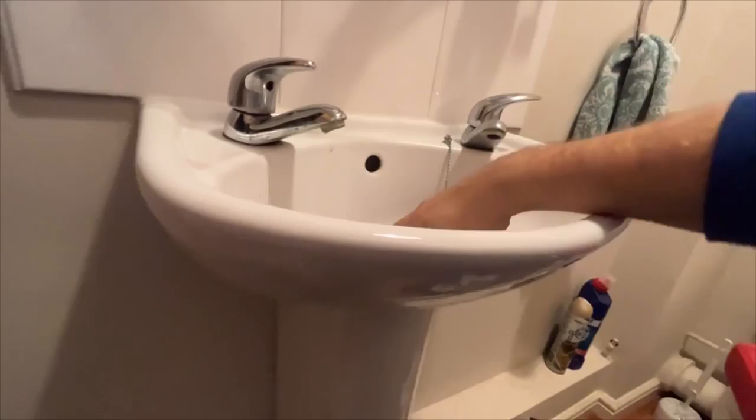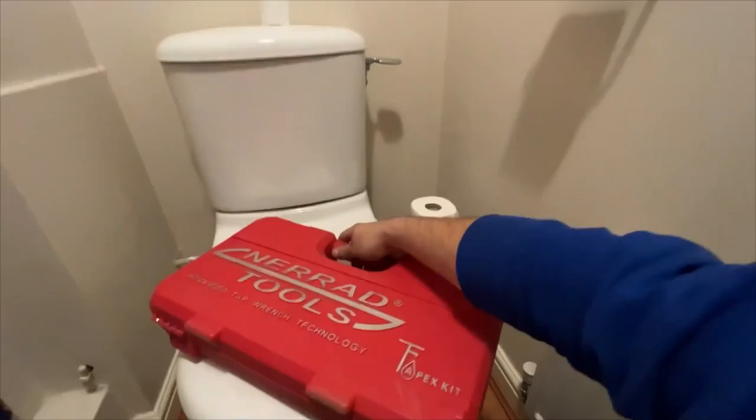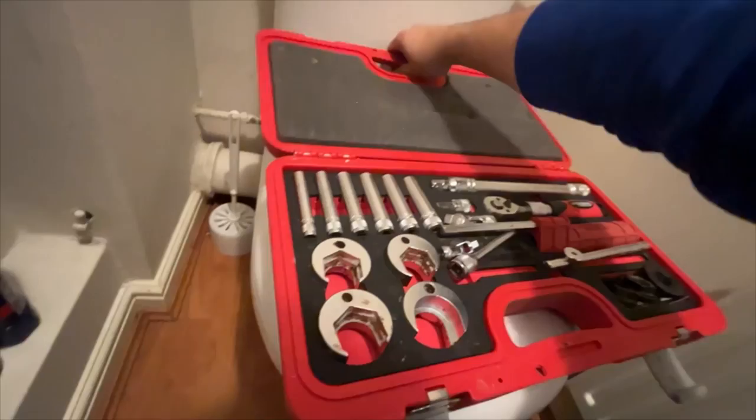So we'll use the Nerrad Tapex kit to undo these. This is a great bit of kit if you've never used it before. I've shown you in a few videos before, so do check it out if you haven't already. So you've got this handheld red device with these four connections on, which just fit onto different size tap connectors, or back nuts. And as always, we'll swap the washers as well, because if anything's going to leak, it's going to be them.